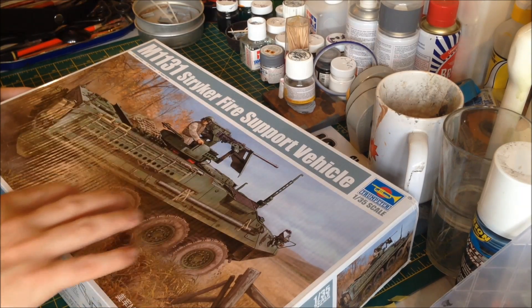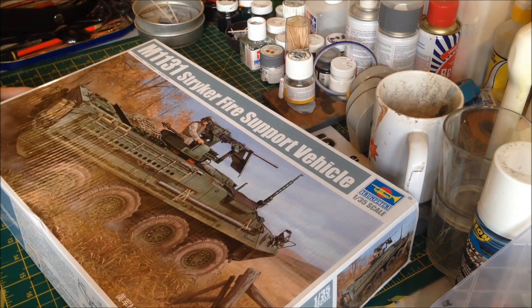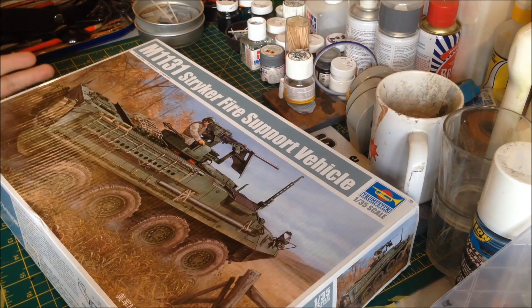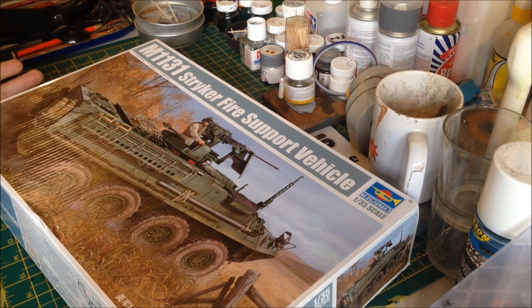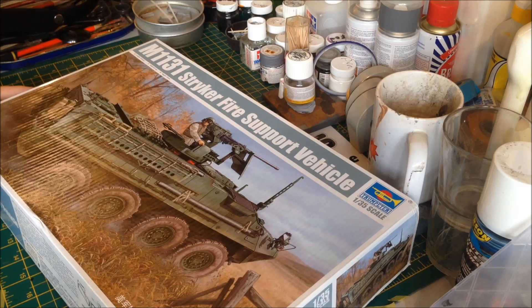There are a few bits on here that aren't relevant to Drebin's vehicle so I won't be using those, but it's as close as I can get. What I'm going to do with this kit is build it as close as I can to the few shots and pictures available of Drebin's Stryker, do his custom paint job, and I've actually found someone who can make white decals for me. So I'm going to be getting decals made specifically to match his vehicle, and pretty much most of the decals in this kit I'm not going to use.